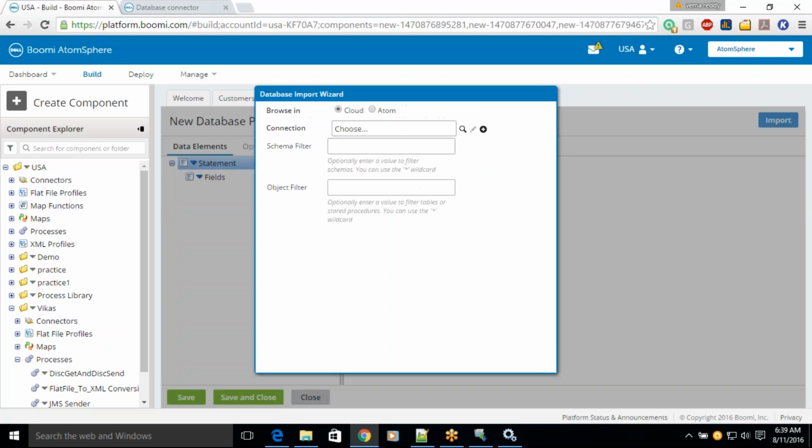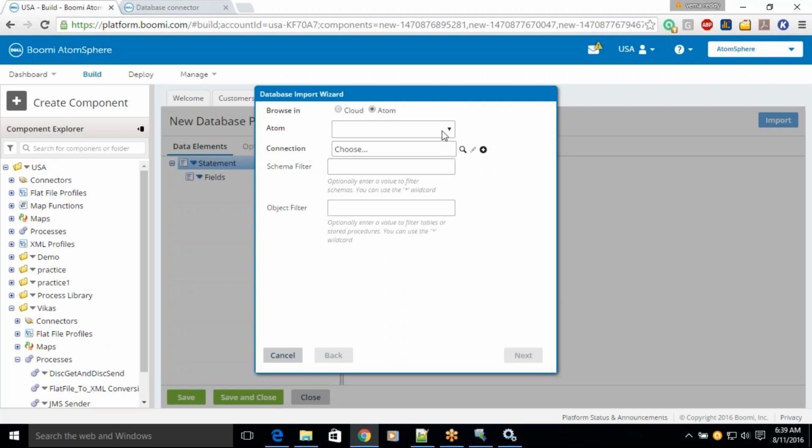Click on the import wizard, select the atom. So I want to filter the schema. I don't want to see all the tables from all the users.